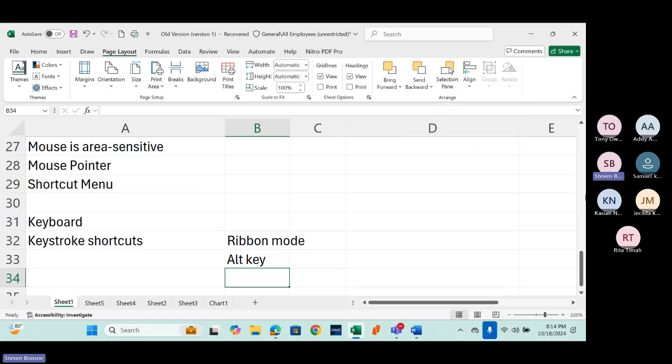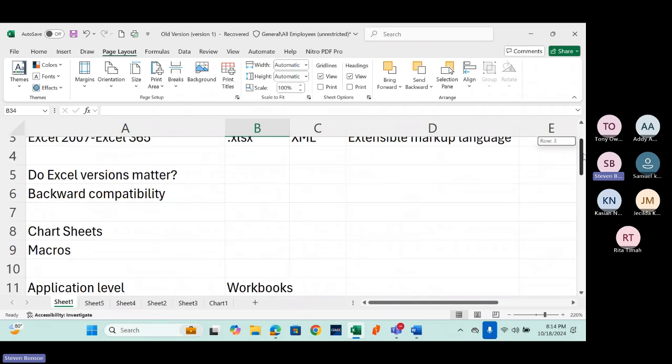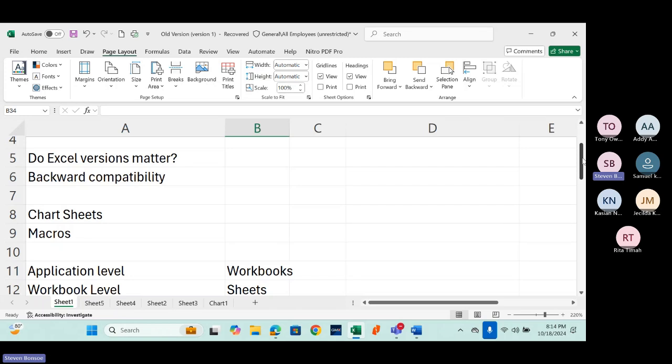So in a capsule, the technical orientation or introduction to Excel that we wanted to provide was that Excel is a spreadsheet application for managing electronic spreadsheets developed by Microsoft as part of the Office suite. Okay, we have different versions of the Office suite. We are going to use the most current version, Excel 365, with the .xlsx file extension because of extensible markup language. And then we've also indicated that backward compatibility really matters because of the Excel versioning. If you're collaborating, sharing files, you need to know the version that the other Excel user is using so that you can avoid compatibility issues or manage them.